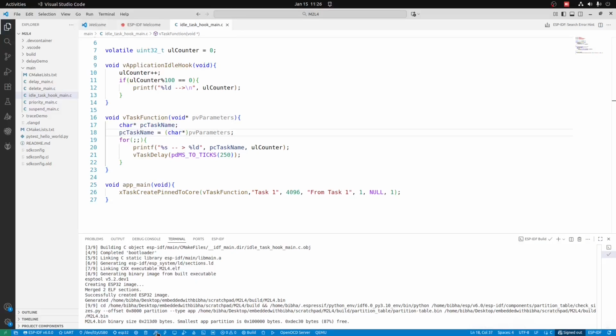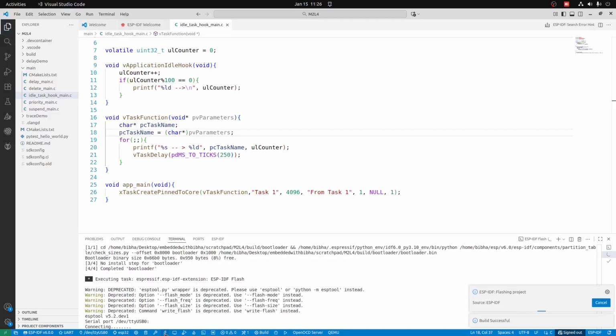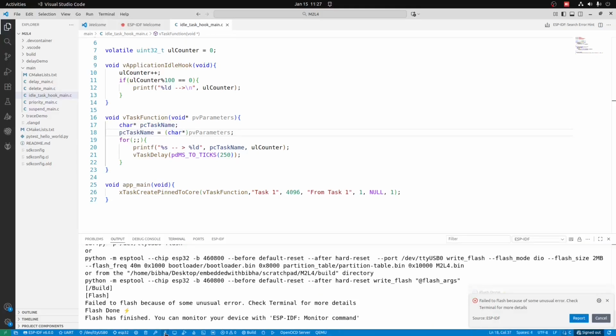We'll build it. We'll flash it. Flash was successful. We'll monitor it.